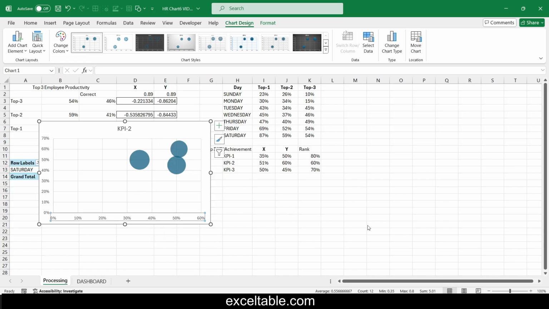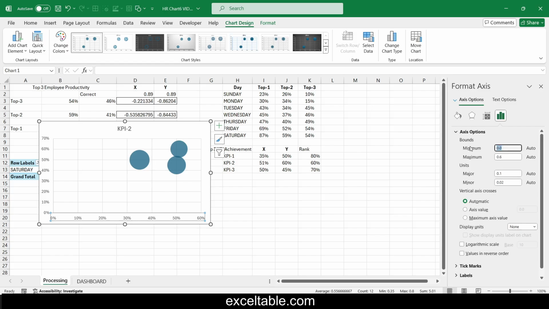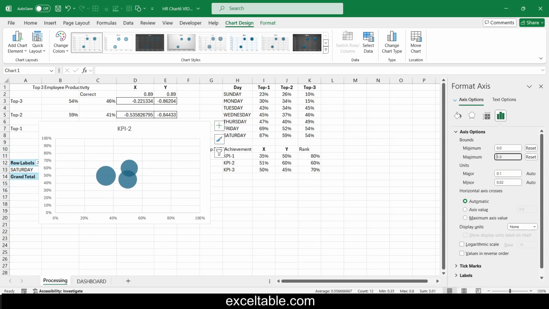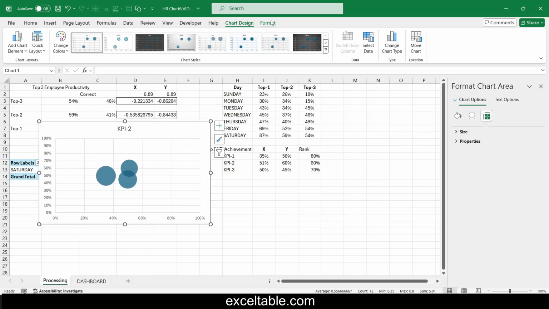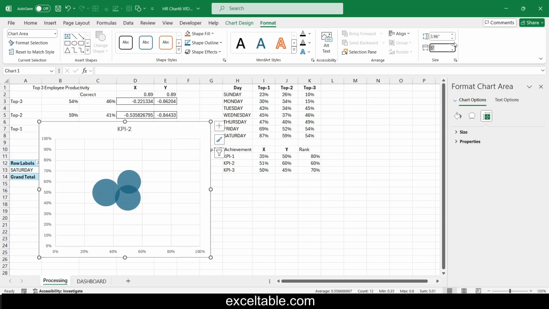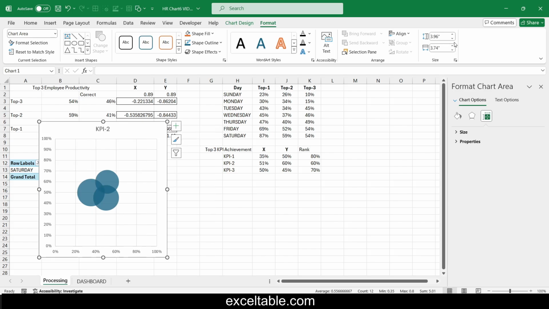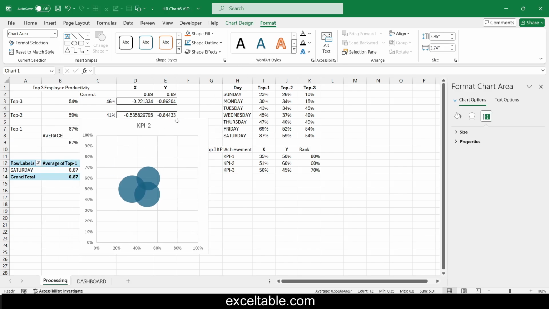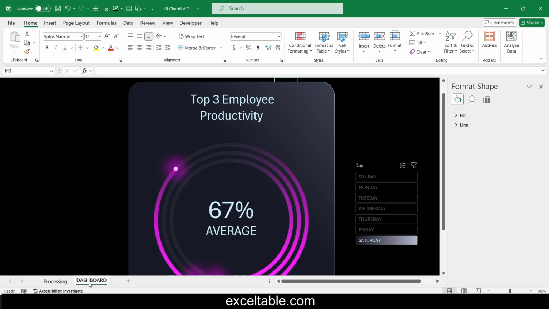Now, set the minimum value to 0% and the maximum value to 100% for the axes. A crucial moment for the beauty of this visualization type is to set proportional height and width sizes for the chart so that everything looks nice. When scaling, do not violate the proportion, so always hold down the Shift key on the keyboard when resizing this chart. Prepare a place for the new data visualization block.